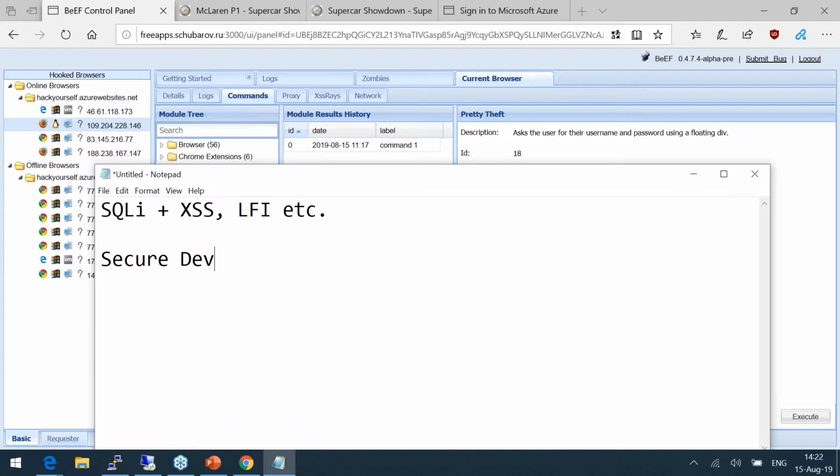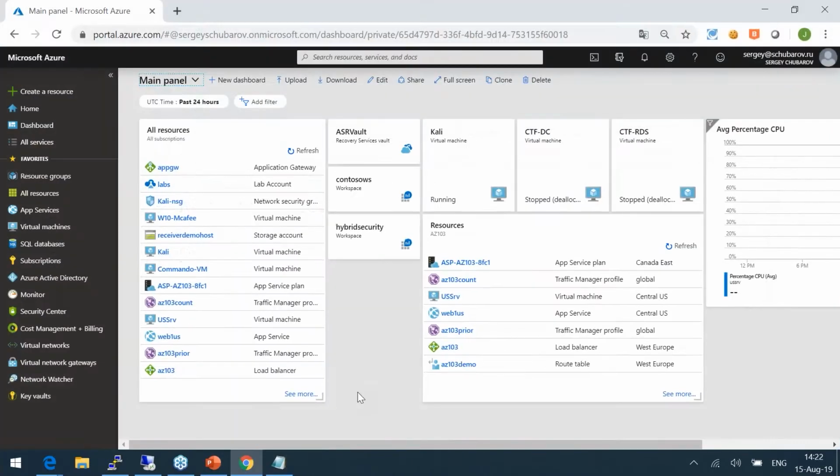And maybe some of you are developers, I'm not sure, but if you're not a developer, you cannot be sure that the application is not vulnerable. You have to have some ways to protect your apps without code reading. And this way is called Web Application Firewall, that you may find in Azure.